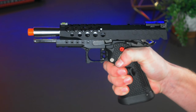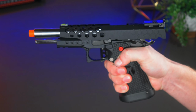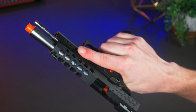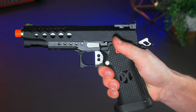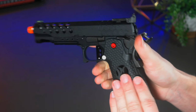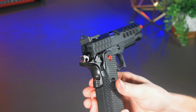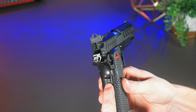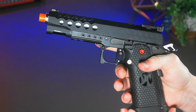Well, I can definitely recommend it, and I can say that it's a durable gun that looks cool and performs well. This gun would be for those of you who want a cool custom looking pistol that shoots great, but don't want to spend hours of tuning and building on a custom high Capa like a Tokyo Marui. This pistol is also great for those of you who want to take advantage of the huge market for high Capas. Any of the accessories that go to a high Capa, most of them will fit. I've had zero issues with magazine compatibility for this gun, so there's no need to worry about WE magazines, AW magazines, TM magazines. They all work and they all fit fine.